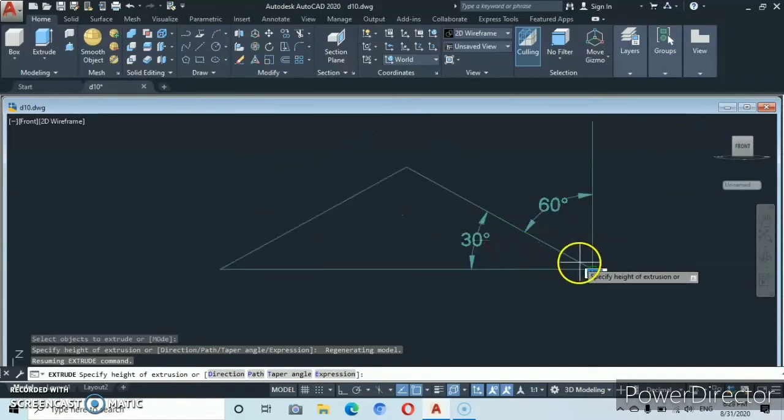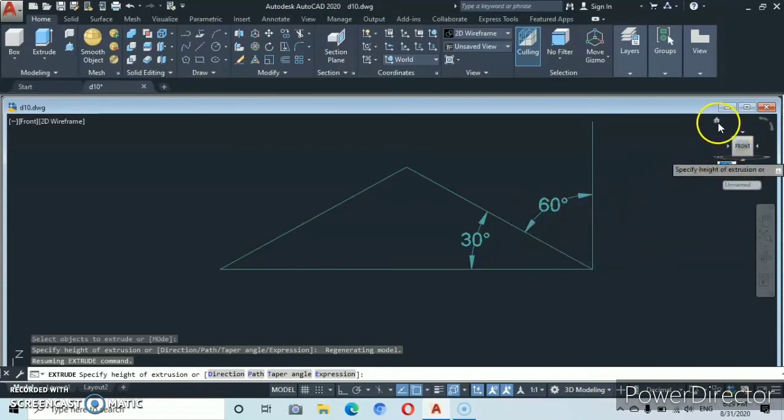So here you're going to see that our roof will be sloped at 30 degrees. So when you want to taper your roof and you are asked to give the taper angle, by default the taper angle will be 60 because the slope of our roof is 30. So you have to put 60 as the taper angle. When you want to slope your roof at 30, don't put the taper angle at 30, put the taper angle of 60.